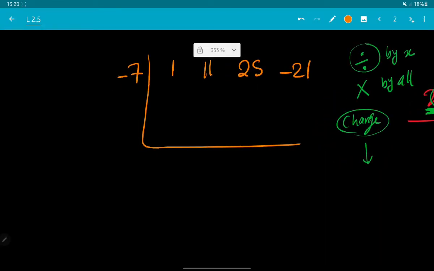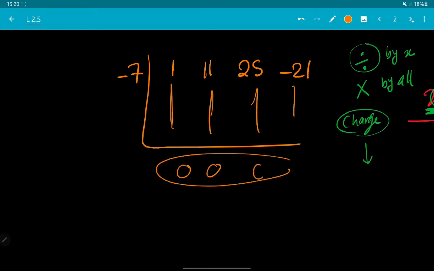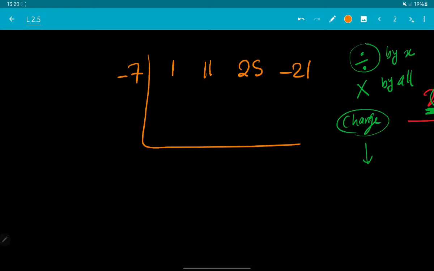Now, how to do this? This is how to make the method: take the coefficients, as I did, and take the inverse of what's inside the bracket with x. Now, to make this clear, I will write some numbers here, and you can add them together and drop it here. Any number under this line will be multiplied by negative 7. Let's make this clear. This one has nothing under, so we will drop the first number here, 1.